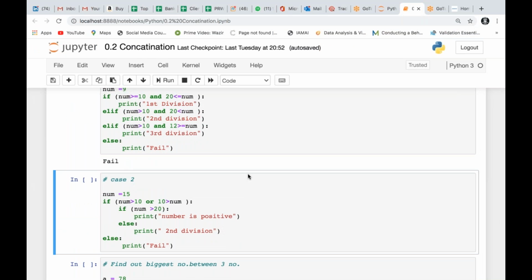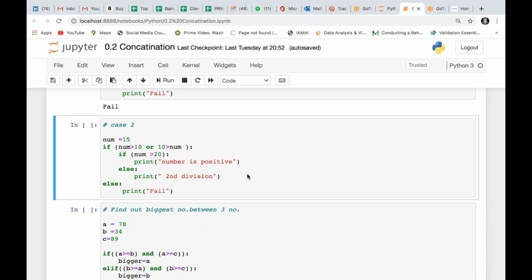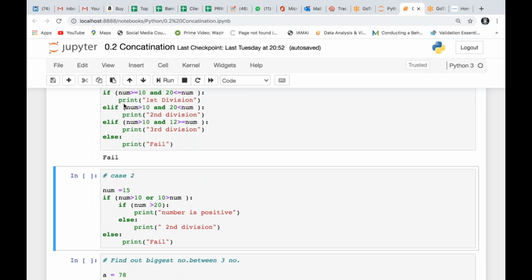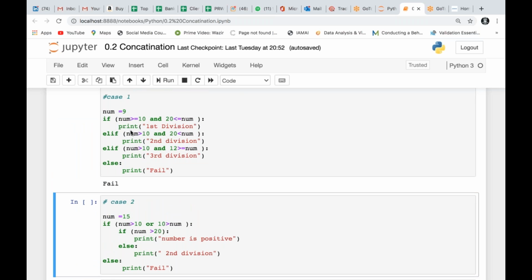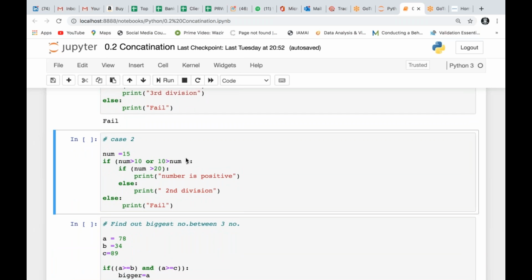Now the nested condition, case 2. You might be confused. Inside the if, there's another if. Nested if else, if elif. There is a single if, but inside this if there's another if condition. So again there's one if else and another if else.